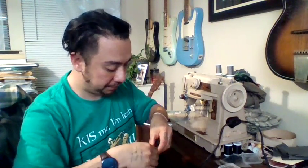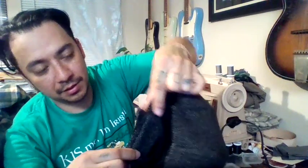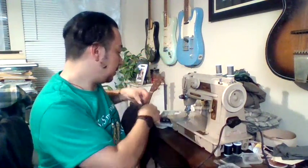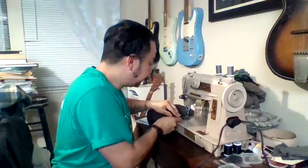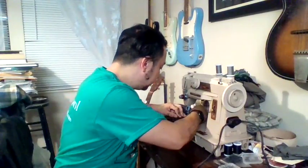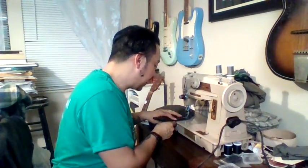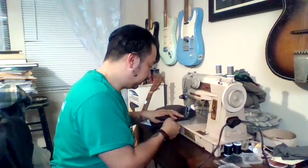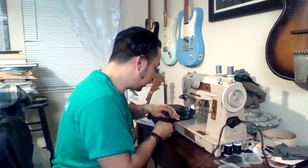So we're going to take our peak again, outside to outside. That little notch that we cut earlier is from the pattern. That's going to go right on one of the seams. And the way I do it, it kind of ends up on the next seam over, as you see, on the next panel over. It just goes one panel wide. And it's about a half inch seam allowance on that one, whereas most everything else is quarter. It's going to be half. And that really does just follow that temporary seam that we have on there too, that we didn't backstitch. And you can follow that same stitch. So make sure you don't curl it in under there.